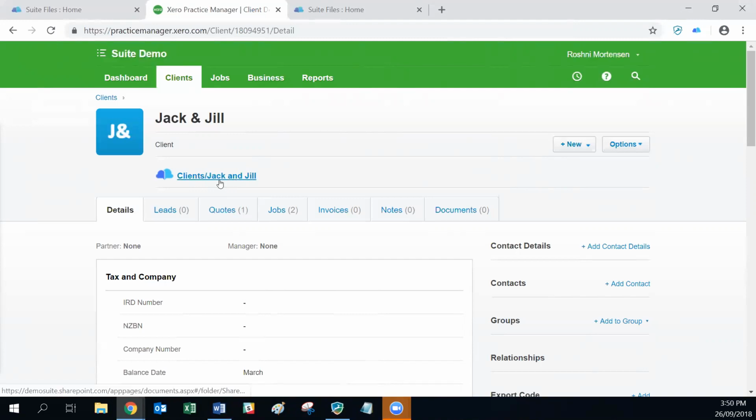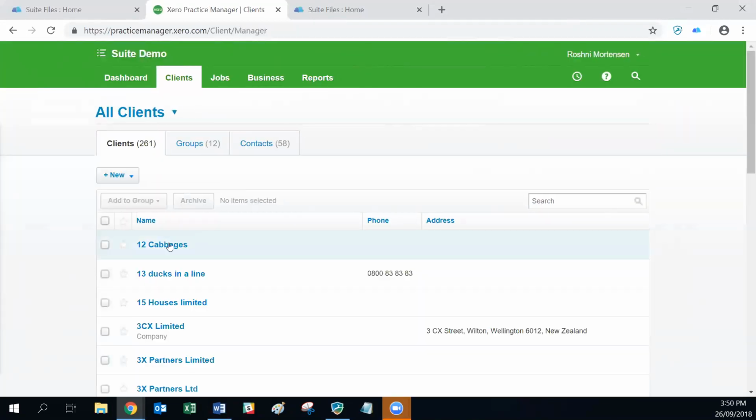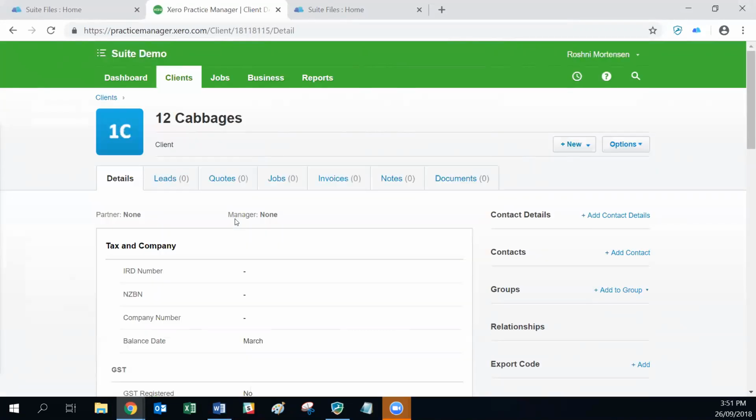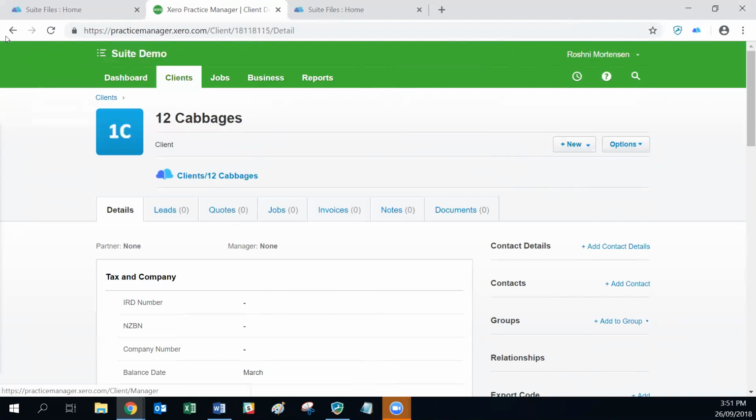Just check to make sure that the client name in both XPM and in SuiteFiles is an exact match, and then you should find that this link appears automatically. Some other reasons that the link may not be shown here for you, I think I might have an example of what it might look like. Let's have a look. That one has it.